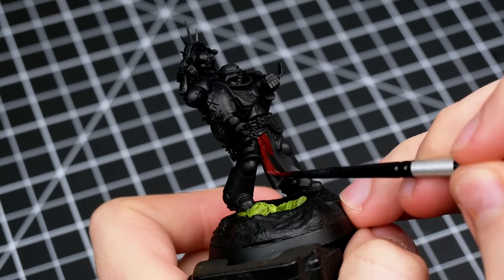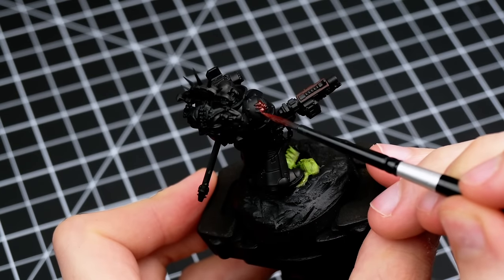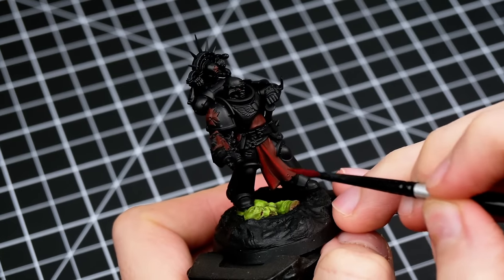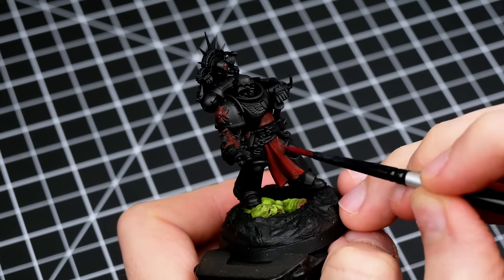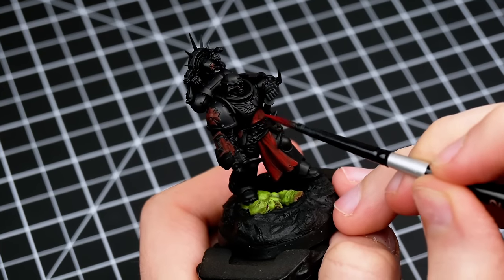I moved on to the tabard, for which I decided to go with a red color, similar to what I've previously seen on Grimaldus, which I think looks really cool and has this really elite status behind it. Also, the general theme I'm going for with this miniature is definitely a very dark, grim look, so I'm trying to avoid using any bright white or cream colors either. Not to mention, I personally just enjoy painting without those colors, frankly much more.